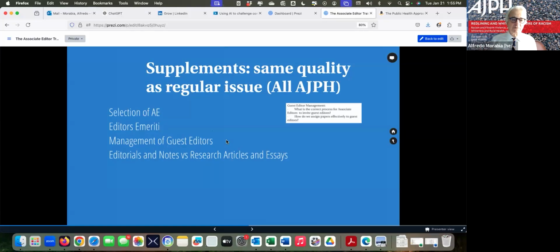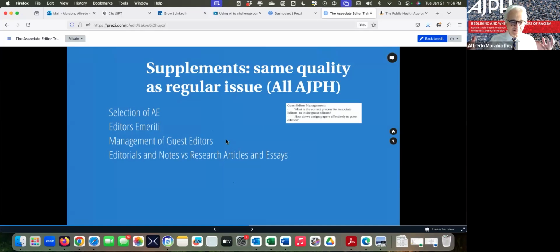What you should keep for yourself is the essays and the research articles, which is really what gives the journal its respectability in the first place. There's a lot we can do on the notes and the editorials once they are reviewed. But the quality of the review and the assessment of the essays and the research articles is another story. So just make them work, because otherwise they're just standing there idle and they only complain.